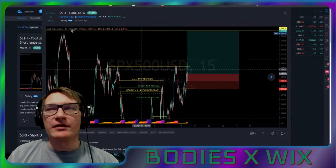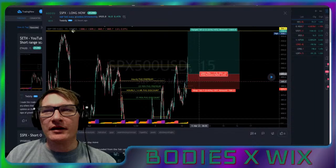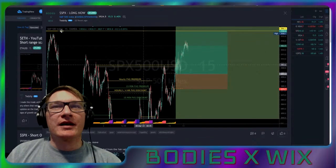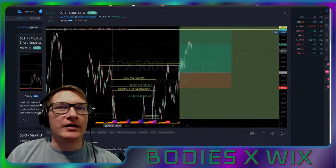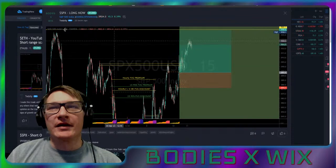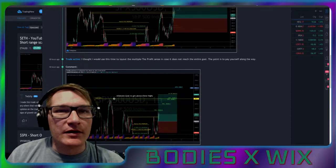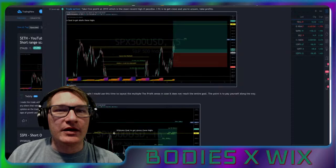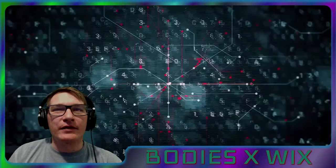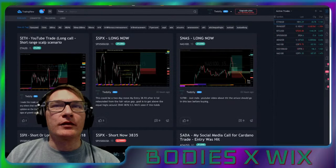With SPX, what I called yesterday, I jumped in right through here. Whenever I placed it on here, I said you guys could probably get a way better entry than me, and I marked out all the different take profits. One was here, one was here, one was here, and I think we have hit a lot of the take profits, if not maybe some. Oh, maybe not, maybe I'm aiming way too high. But we did hit TP1, and recently we have hit TP2. So hopefully you're holding that overnight, and if you have, put yourself in the black, move your stop loss to 0. We'll possibly be looking for another entry into this.